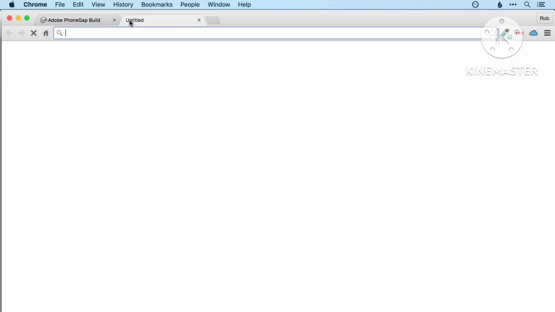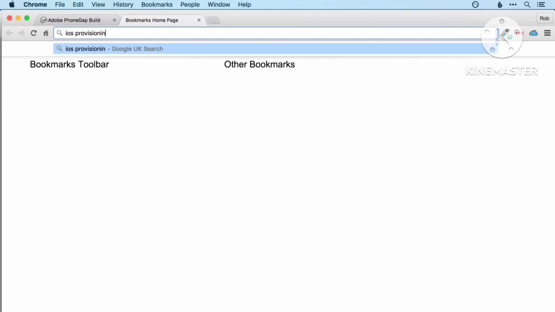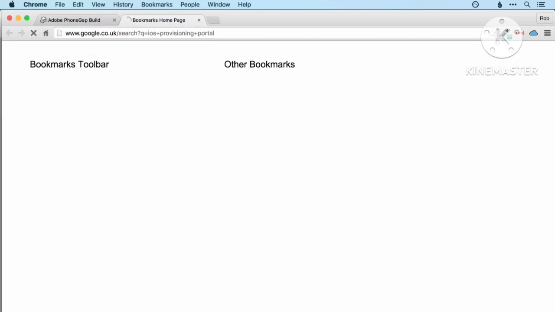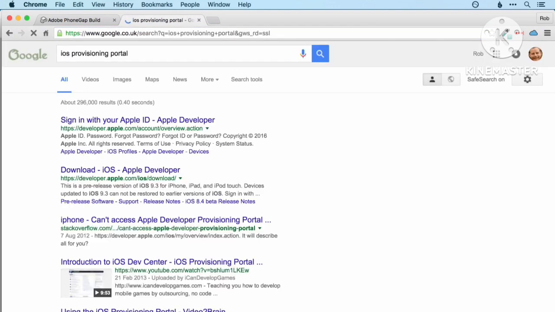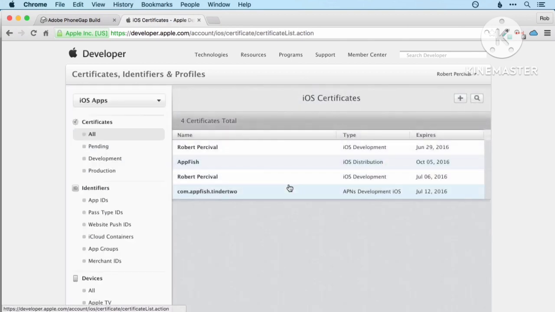So assuming you want to do that, we start at the iOS provisioning portal, which allows us to provision our apps for iOS. So do a quick Google for that, and then click there. If you're not already signed in, then you'll be asked to sign in there. And if you're not already a registered developer, you'll need to create an account and pay the $99. But once you've gone through that process, you'll get to this page and you'll need to click Certificates.